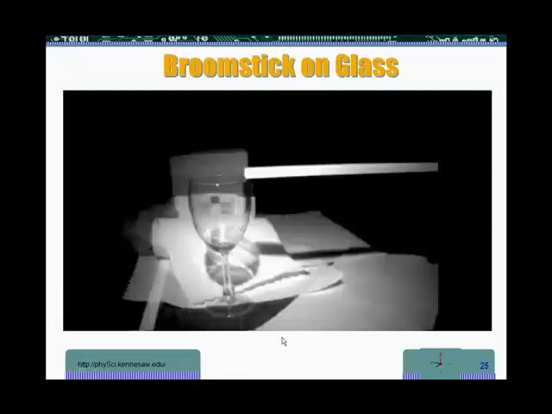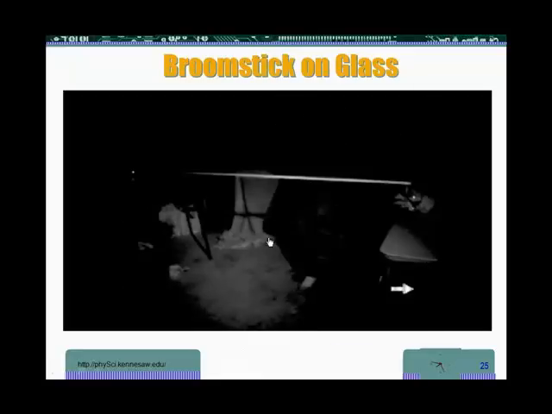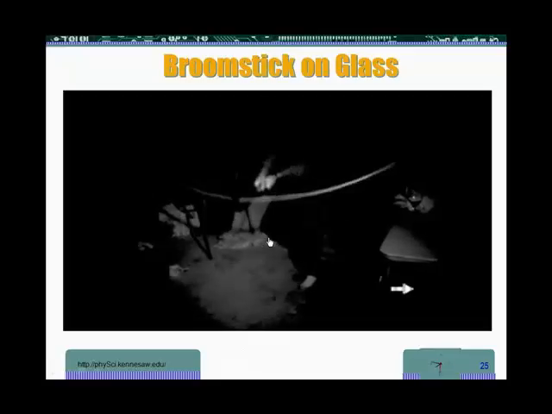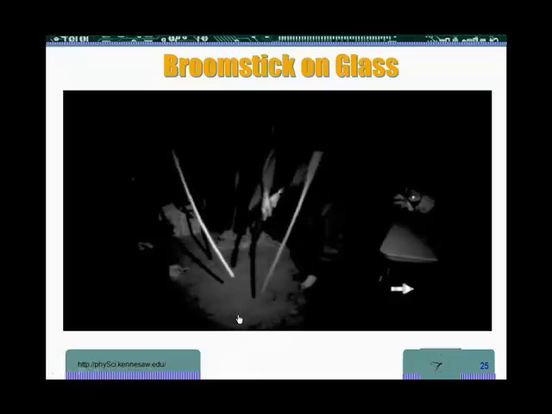Okay, this particular example is also quite interesting. We have a broomstick that this gentleman, whom we'll see in a second, has placed in between two wine glasses. And then he's going to come really fast through the middle and try to break it. Okay, so it's showing us the broomstick. He positions it between the glasses, and then look at that. He hits it with another stick quite fast.